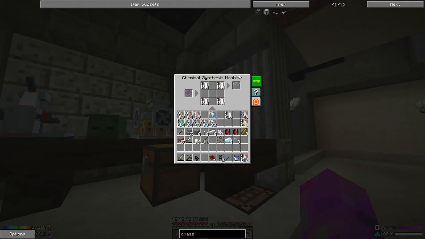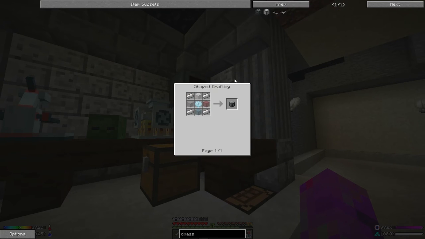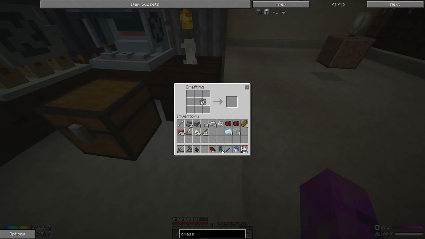Yep. So it's a little bit of lag with the chemical synthesis machine at the moment. I'm not sure what is going on with that at all. So let's... No, that's not the one we want. This is the one we want. In here, we've got the glass, we've got the tin gear. We just need to make that up into a tin gear. That should be fine because that just goes in the middle there. Brilliant.